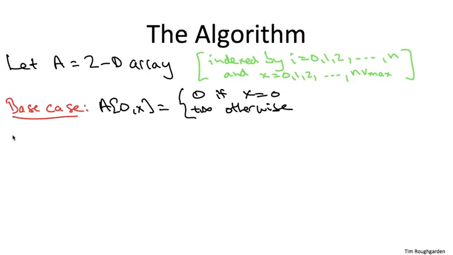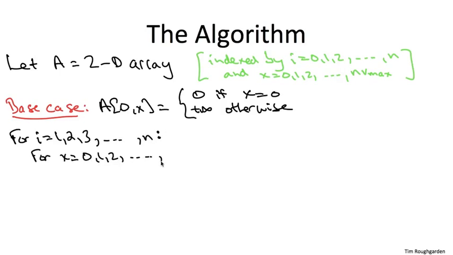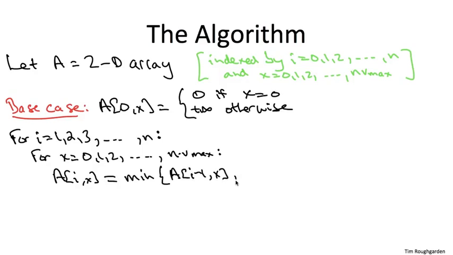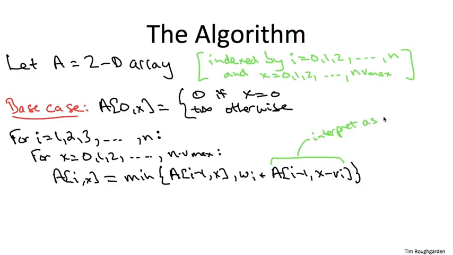Now we just populate the table using the recurrence in a double for loop. The structure here is exactly the same as in our first Knapsack dynamic programming algorithm. In the first dynamic programming solution that we developed for Knapsack, we could return the correct answer in constant time given the filled-in table. That's because one of the subproblems in that dynamic programming algorithm literally was the original problem. When I is equal to n and x is equal to the full knapsack capacity capital W, the responsibility of that subproblem was to compute the max value solution subject to the capacity capital W using all of the items. That's literally the original problem.